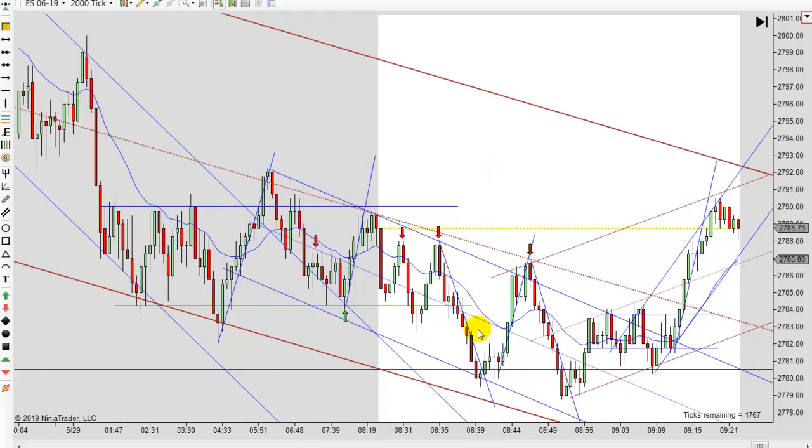But we do break out. There is a little breakout pullback short here. I'd stay away from that. Even though it works, you don't want to be entering down here in that support and stuff. And you would have needed to probably move this down to at least right along here by that point. You might have had it a little higher right here.